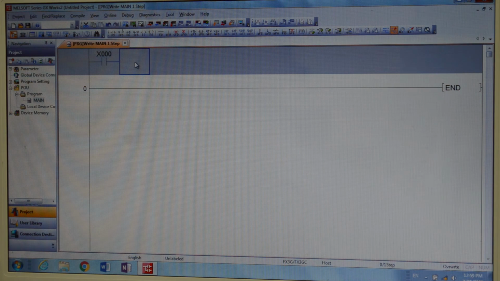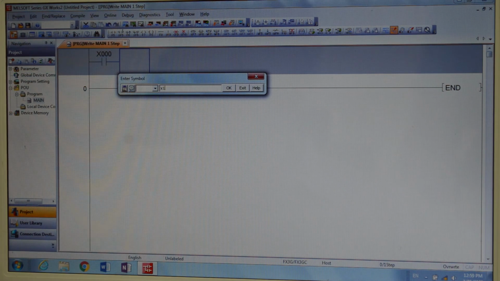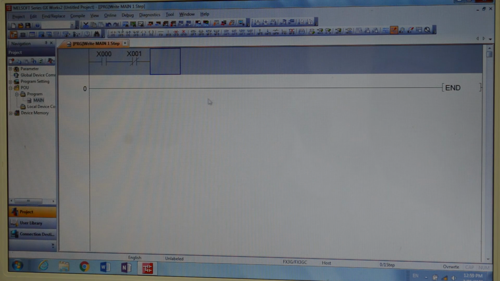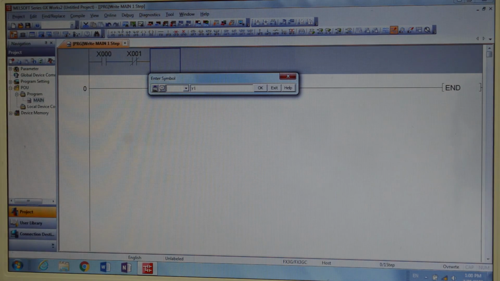So we will type X1 and choose the normally closed switch. Then click OK. Then our output is Y1. Y1 corresponds to the output, so we will be using the coil. So click the coil. Then click OK.